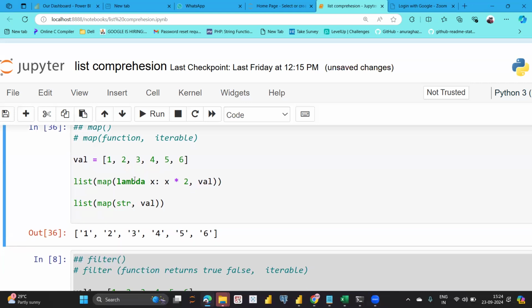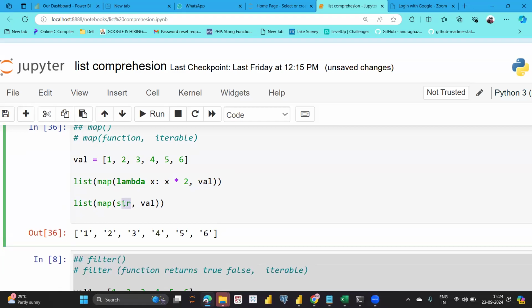Do you observe the difference? No difference. See, we converted these values to string. The output is in string format now.